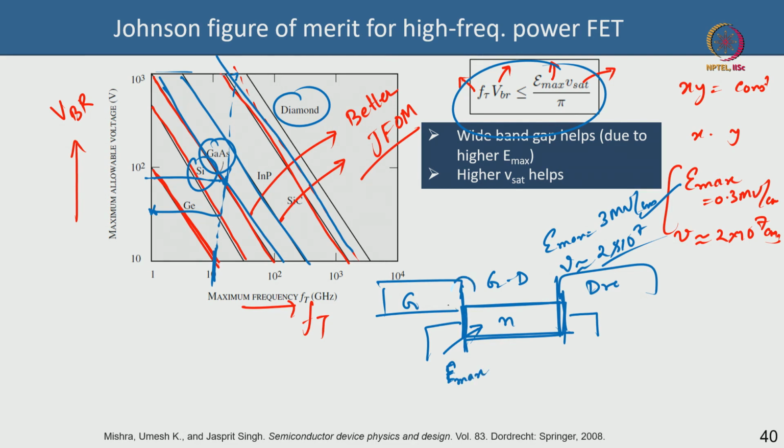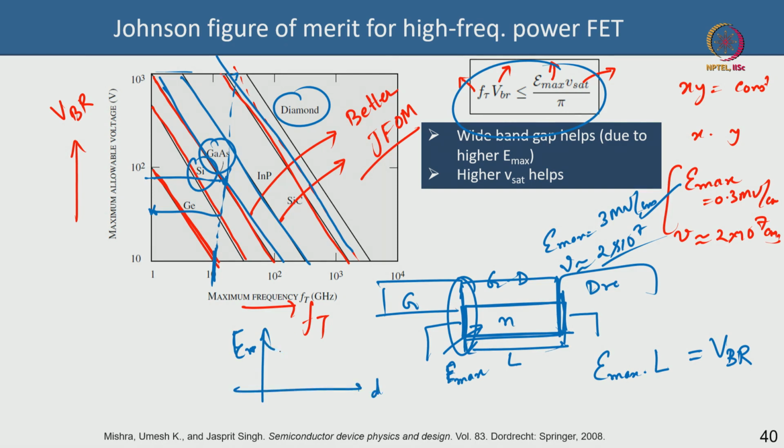Ideally the maximum electric field happens only here, not everywhere else, but let us assume that the maximum electric field is everywhere, which is the best case scenario. Then, if this length is L, the product of the maximum electric field and the length is actually your breakdown voltage, but this is an overestimate. As I keep telling, if you plot the electric field versus the distance, the area under the field versus distance is your voltage, the voltage you are dropping. Okay. So, if this hits the maximum point, then this entire area is the breakdown voltage.